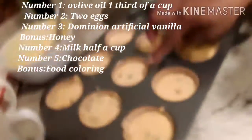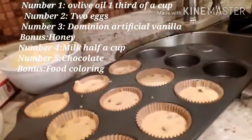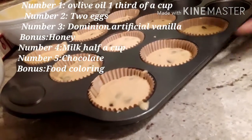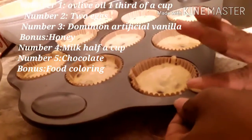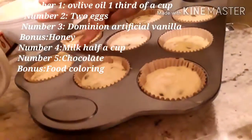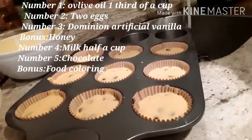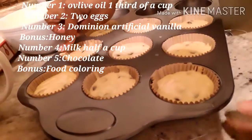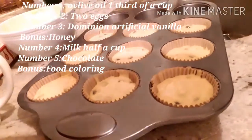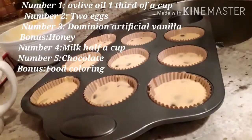Actually, you want to put a little bit less in the bottom, so give it room to burst up. Right now, when it rises up, it's going to go over. I wanted it to stay low, but that's fine. Also, let me just make sure this is nice and clean. I don't like when there's things on this. Oh my god, it's just one. Is it going to spread together if you put it on the sides? Could be, yes.